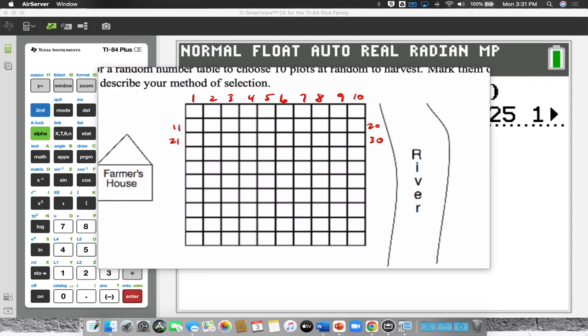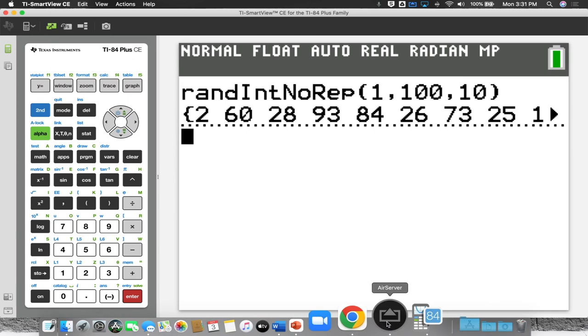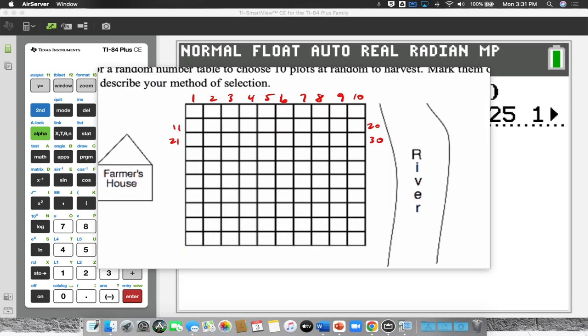Human choice is okay as long as it comes before the randomization. So now that we know that, let's go back to our calculator. Yeah, absolutely. You can label it any way you want. Here's the thing. As long as every number has a box. If two doesn't have a box, then you did it wrong. If all of these numbers have boxes, and you only have 1, 1, 1, 2, 1, 3, 1, 4, 1, 5, 1, 6, 1, 7, 1, 8, and so on and so forth, that's okay. But you got to do that before you do randomization.